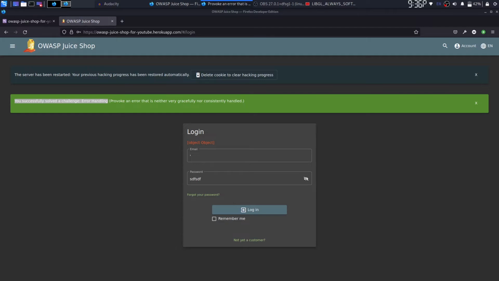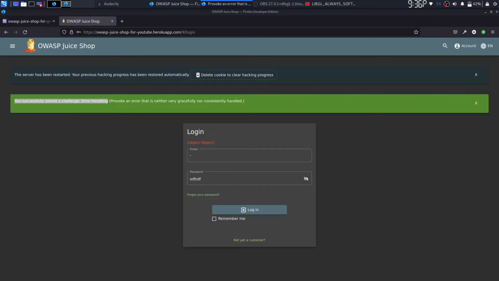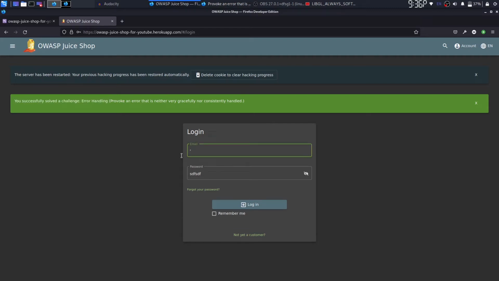Well, as you know, this application is vulnerable to SQL injection attacks, which means that data entered by the user is integrated one-to-one in an SQL command or in an SQL query, which can then be amended as appropriate. Like in our case, we amended, or you can see we extended it by adding a single quote right over here. We just said to the query, hey, query, stop here, and we just provoked that error.